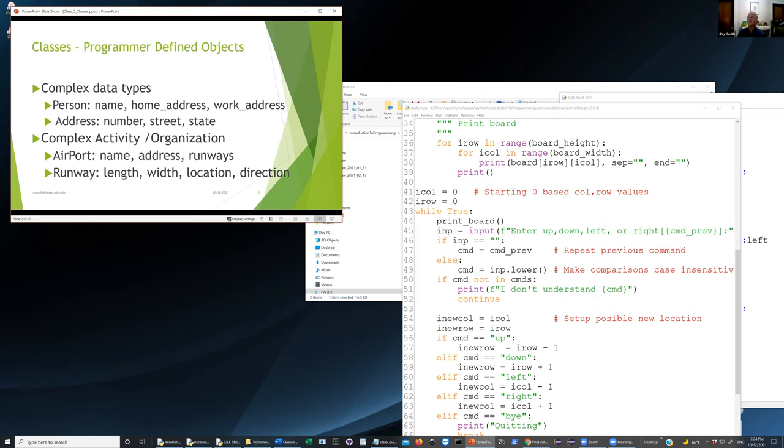You can see the reason for complex types: the world is just replete with complicated data. For example, a person has a name and an address, in fact a home address and a work address, and the address itself has maybe a number, a street, a state, and so on. So there's reason for nesting, because some complicated data will need classes, and inside those classes, further classes to give control over the data.